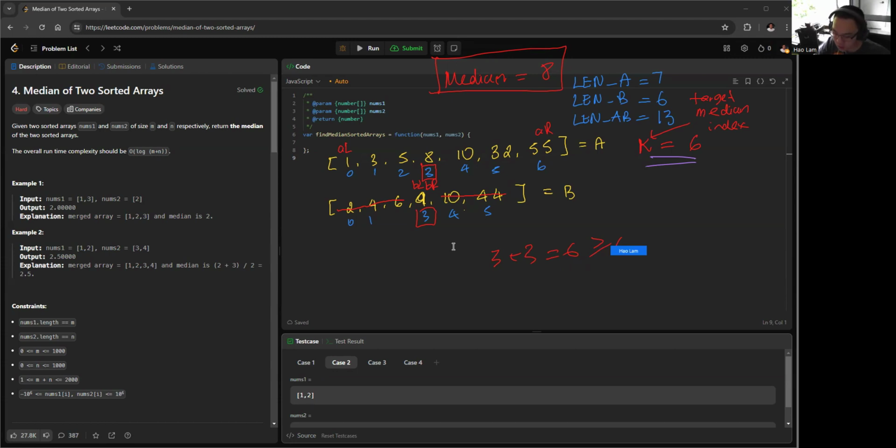It's not smaller. So we continue to get rid of the second half, right? Of whichever array has a larger value at the middle index. So 9 is greater than 8. So we get rid of the second half of B. So we move the BR in here, right? Equal to mid index minus 1.